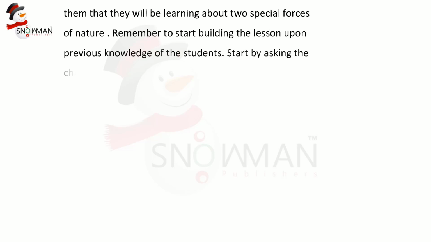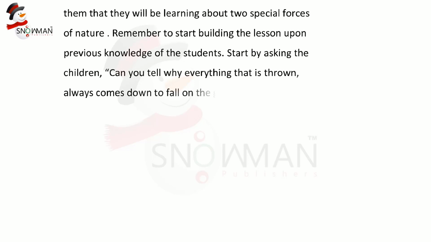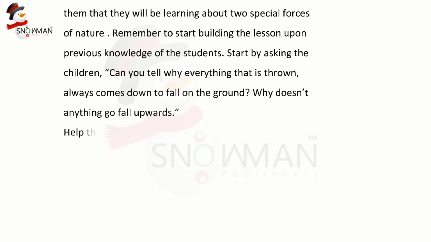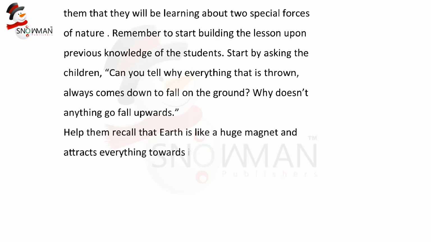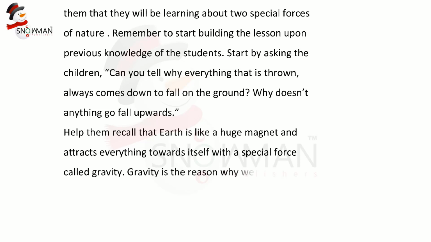Start by asking the children, can you tell why everything that is thrown always comes down to fall on the ground? Why doesn't anything fall upwards? Help them recall that Earth is like a huge magnet and attracts everything towards itself with a special force called gravity. Gravity is the reason why we never fall off the Earth, although it is round in shape.